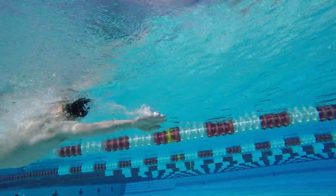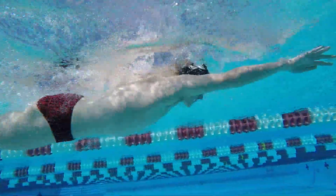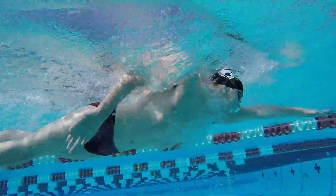I'd like to see that breakout stroke be a little more aggressive. You can see right there, dropping the hand down just a little bit. Right there when we're taking that breath.